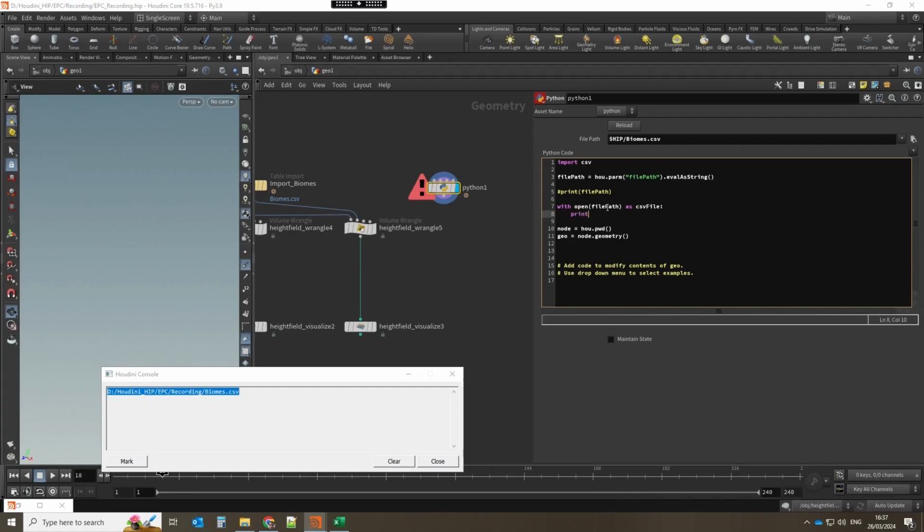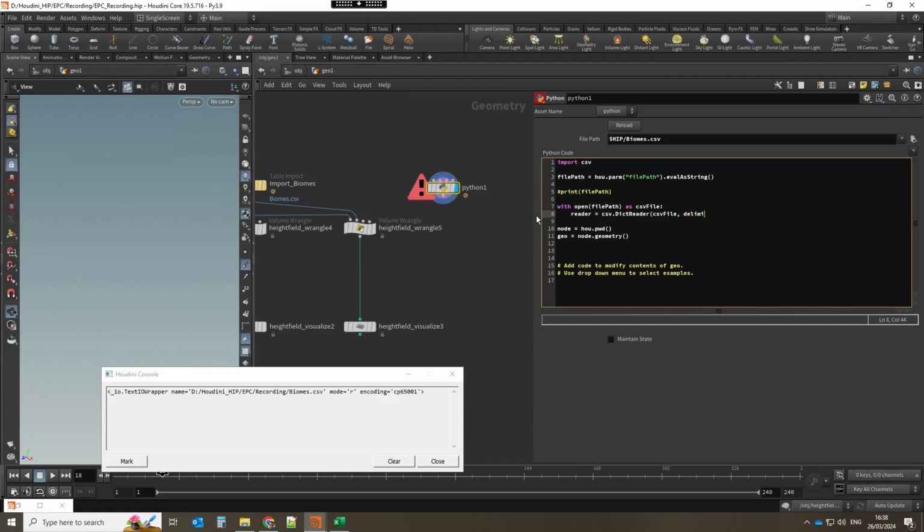Print CSV file. Okay, good. Now we're going to create a reader, which is csv.DictReader, CSV file.